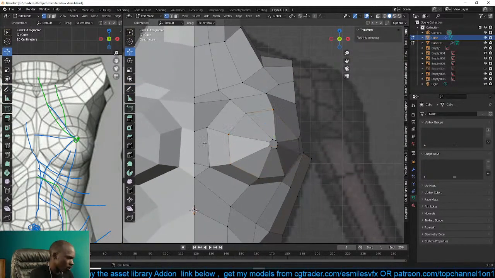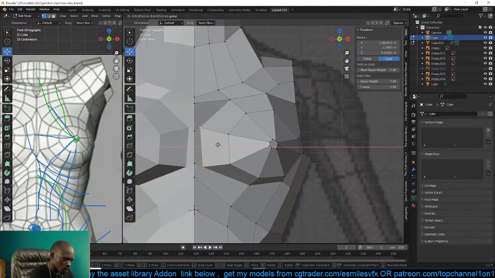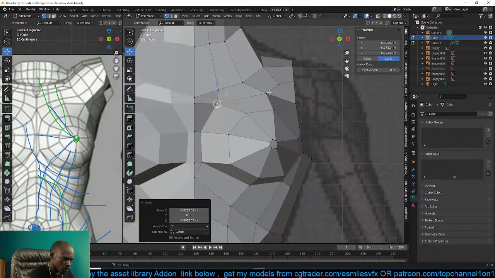I think this area here should be a bit tighter.